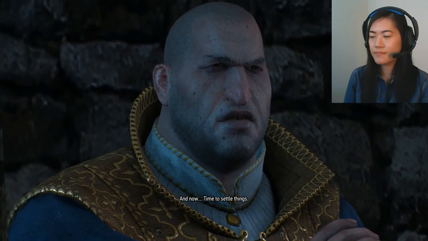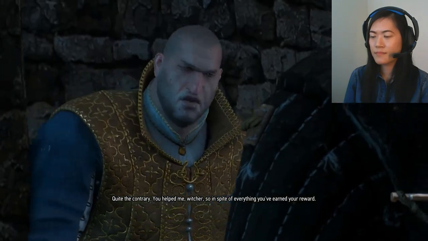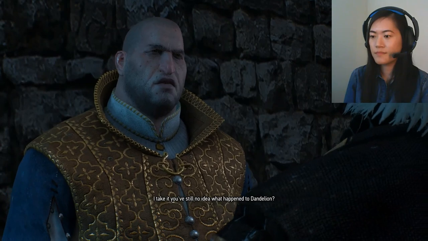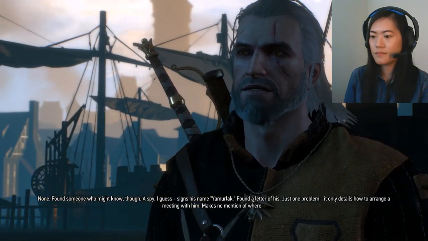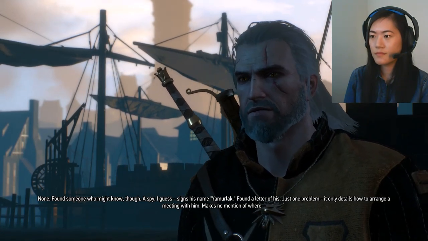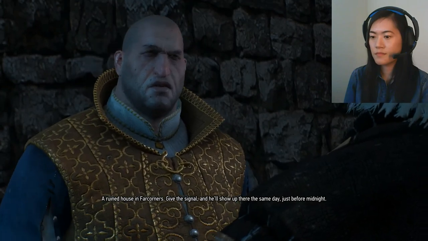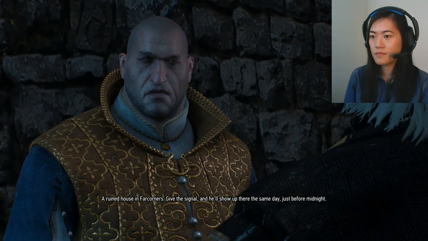And now, time to settle things. That a threat? Quite the contrary. You helped me, Witcher. So in spite of everything, you've earned your reward. I take it you've still no idea what happened to Dandelion. None. Found someone who might know, though. A spy, I guess. Signs his name Yammerlack. Found a letter of his. Just one problem. It only details how to arrange a meeting with him. Makes no mention of where. A ruined house in Far Corners. Give the signal, and he'll show up there the same day, just before midnight.